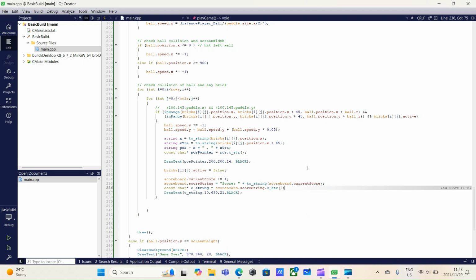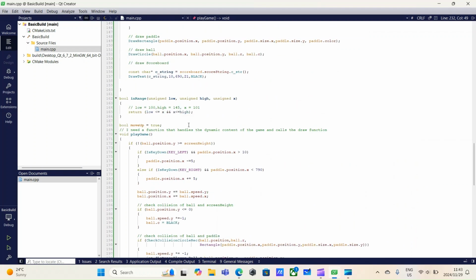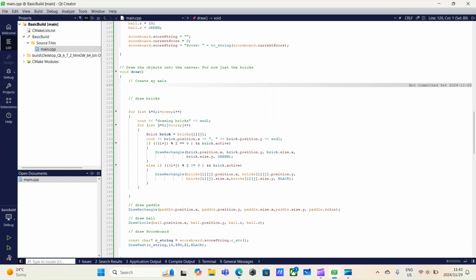Hello, welcome back. Today, we'll be going over a game I built in C++ using the game library Raylib. The game is incredibly simple to implement. Let us begin by actually playing the game. But first, I actually want to get rid of just 2 lines. And now we can build it and then run the game.